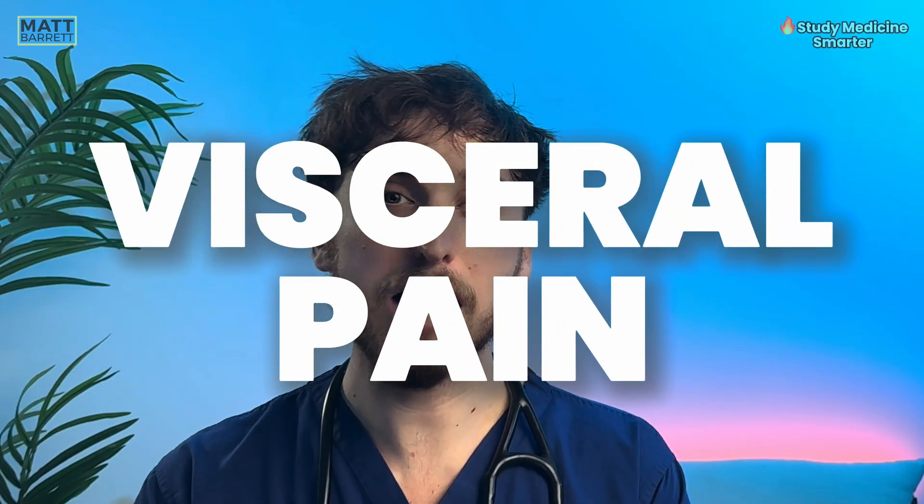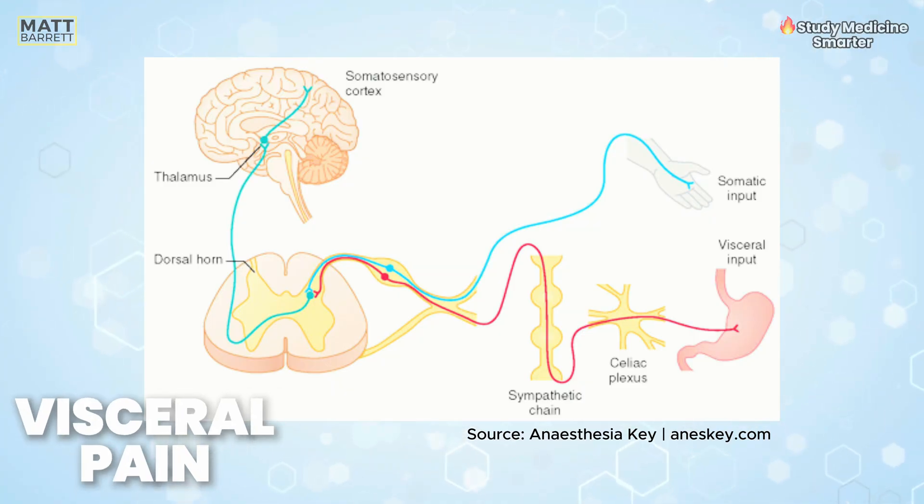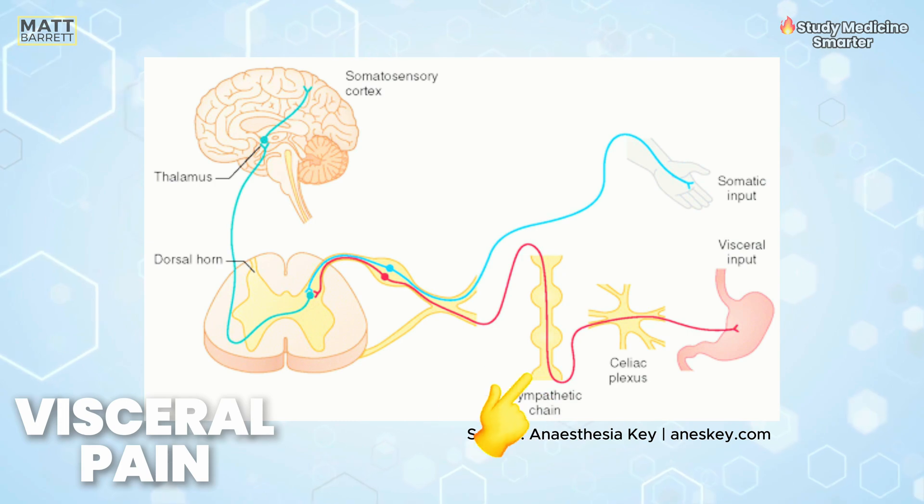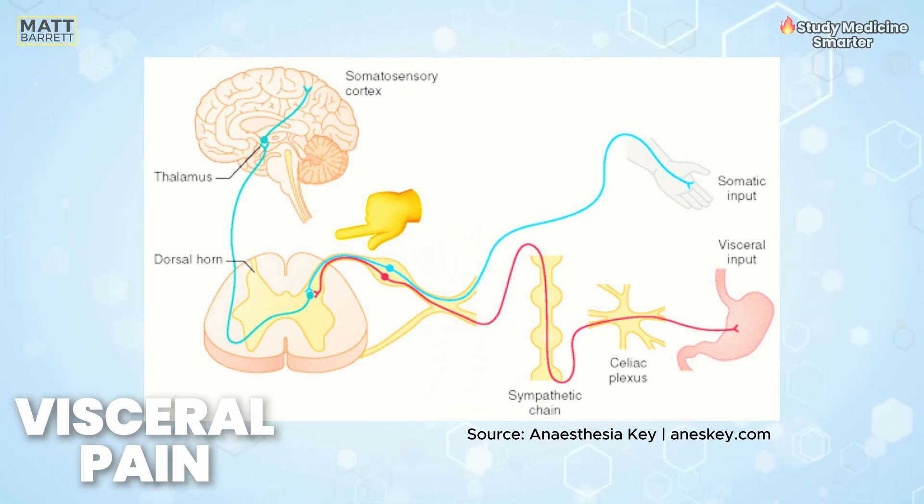You may feel it elsewhere, classically down the left arm, the jaw or the side of the neck. This is called visceral pain and it happens because your organs have a different type of nerves called visceral afferents. These nerve fibres aren't like the ones in your toes — they hitch a ride with multiple different spinal root levels to get to the brain. So when your brain is trying to decipher this information, it can't tell exactly where in your chest the pain has come from, so you feel it broadly over a larger area. This is why diseases of organs outside the chest, such as the stomach, can cause pain which is felt in the chest.